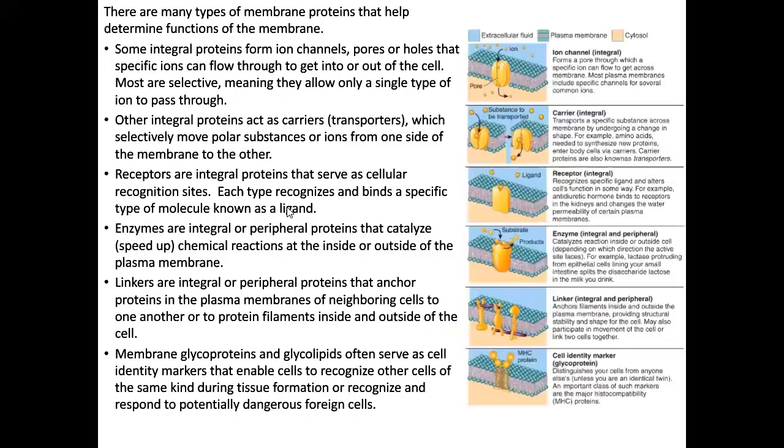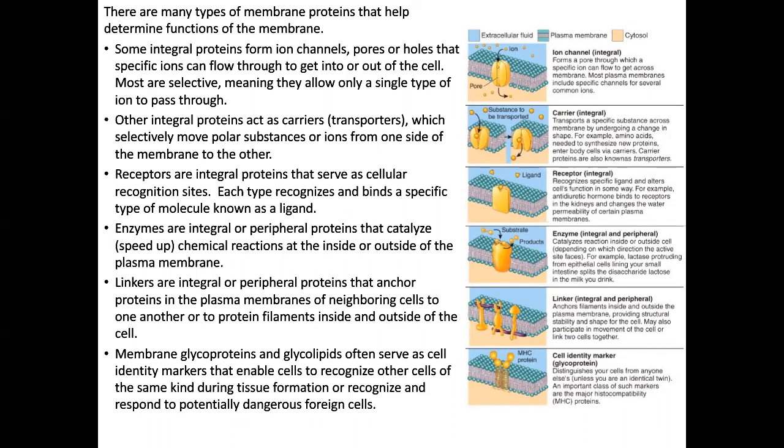We can also classify proteins based on what they do. And this is how we typically describe proteins of the plasma membrane, into these 6 different categories. The first two are two that we're going to talk a lot about later on in this lecture. We're not going to get to that point probably today, since we're getting short on time. But you've got channels and carriers. Channels and carriers are both integral, so they extend through the plasma membrane. The difference is just between what happens to the protein when something moves through it.